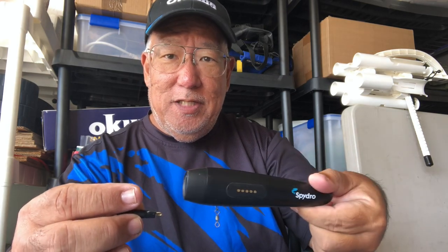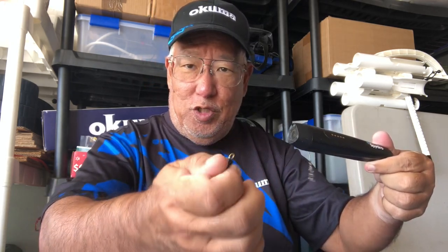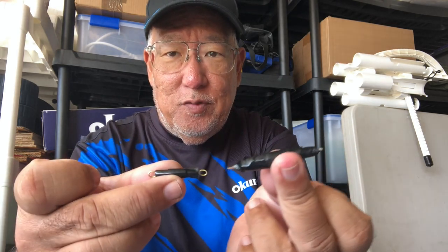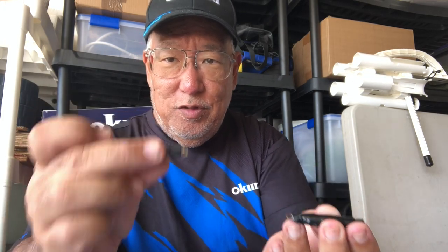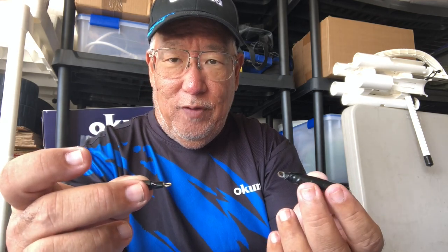Now, this is the 3/8, and I've been experimenting with that, and it floats down gently. In the silty sand it works well because the weight doesn't dig into the sand when you're trying to get your line straight and you're moving the camera forward. Now, when you put a heavier weight, such as this one, it will dig in. So I always change it. I use this for areas that are going to be sandy. If I'm going to reefy areas, I prefer this.